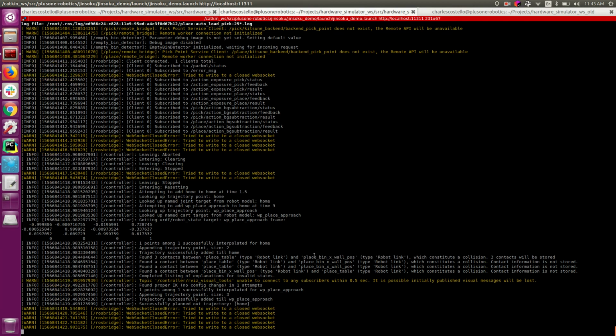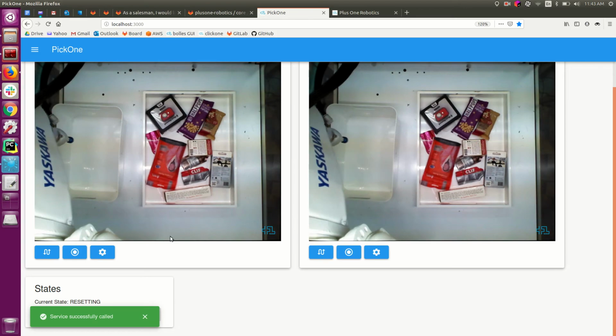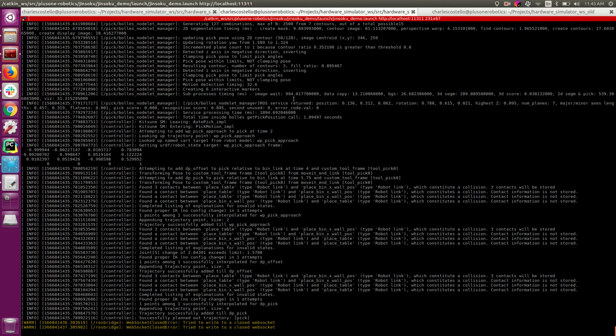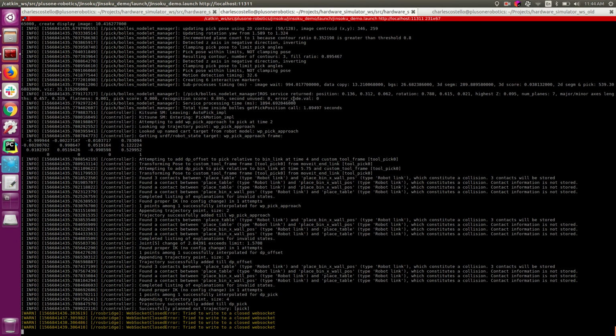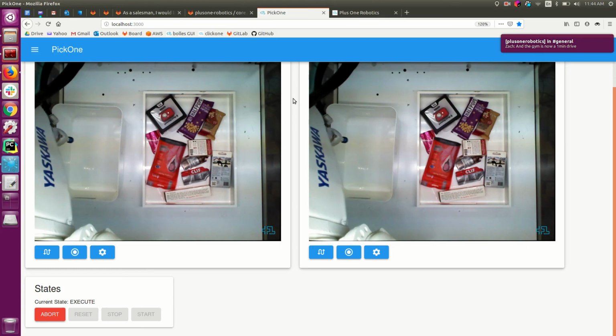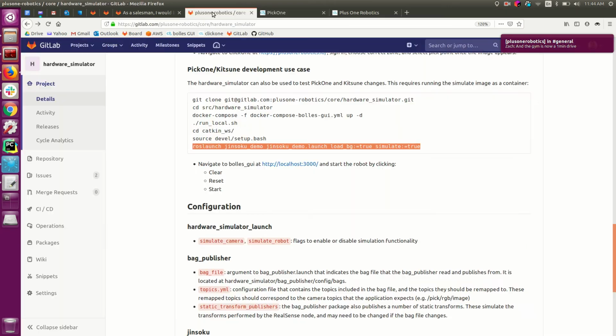So here we're going to the home position, and once that's done, since we haven't made any changes to RQT reconfigure, this is just going to do basically pick and places back and forth forever. So in either case, that is the second use case for using the hardware simulator, if you want to change code within the actual Docker container.